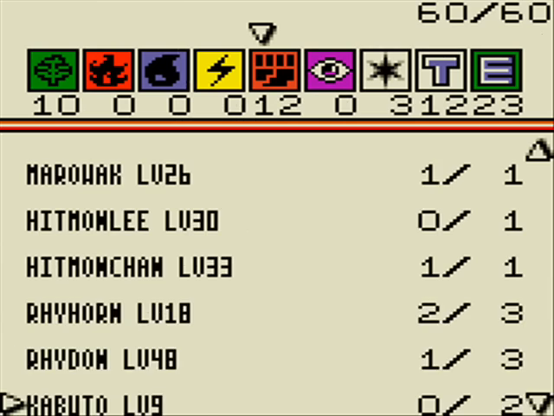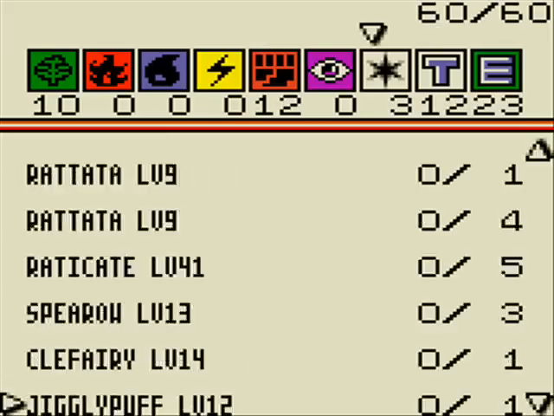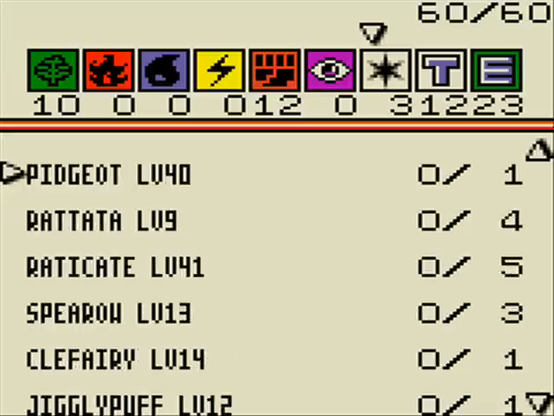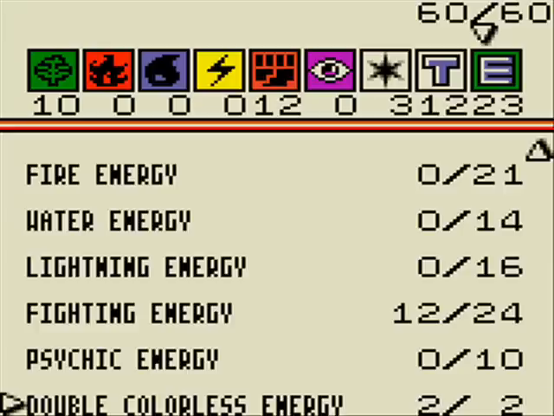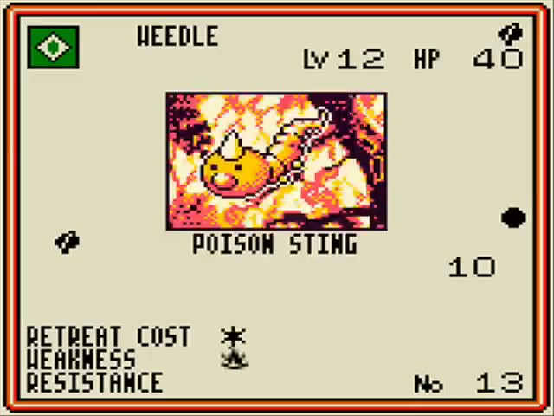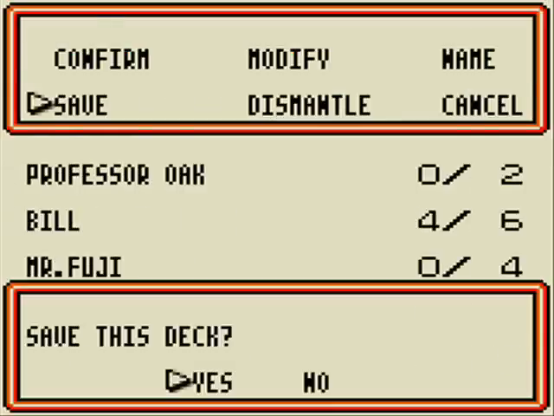Also the Rhyhorn, Rhydon. I do have the Hitmonchan as well, because this thing is freaking amazing, and I want to keep it anyway. And I still intend to show off the Wigglypuff at some point, or the Wigglytuff, so we're going to keep that. We're going to throw those people in here, because there's really not anything else worth throwing in on the normal side. In terms of energies, we'll just do it like this and have two double colorless energies. Kind of a bit low on the grass side, but at the same time, a lot of my Pokemon here, at least the Nidorinos, can actually use this double colorless to their advantage. And Butterfree even can use just a double colorless attack, so I don't need the grass as much. So that would be that.